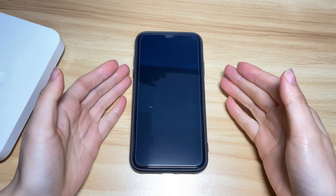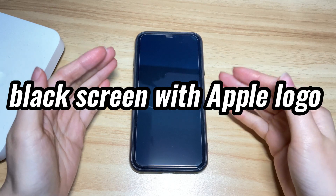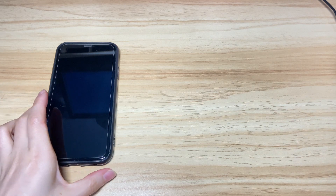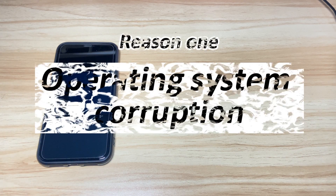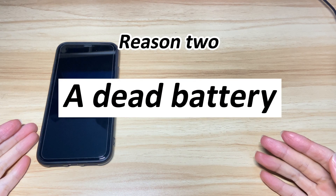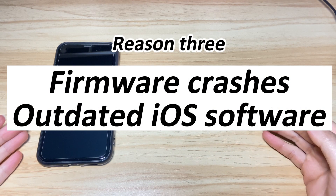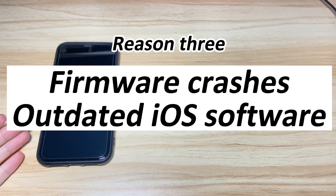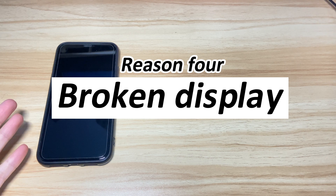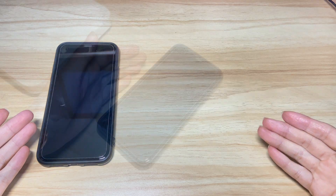Let's see what causes iPhone X black screen and how to fix black screen on iPhone 10. If you see iPhone 10 black screen with Apple logo, click the card in the top right corner to fix it up. The common reason is the operating system going corrupted. A draining battery can also make your iPhone 10 turn into a black screen all of a sudden. The firmware crashing or outdated iOS software could also be at fault. One possible cause is that the display is broken, which often happens after water damage or dropping.